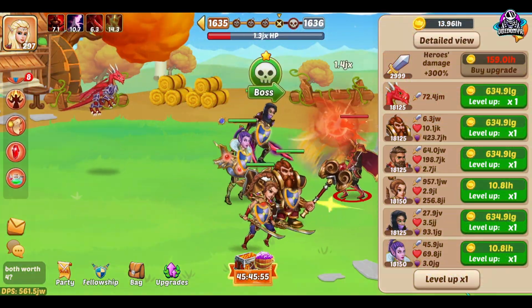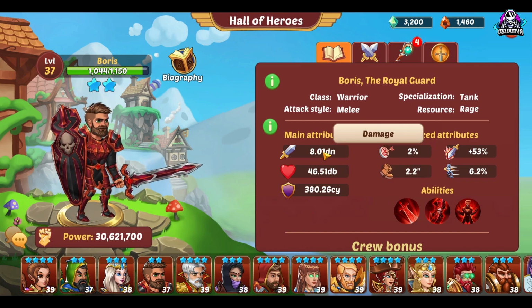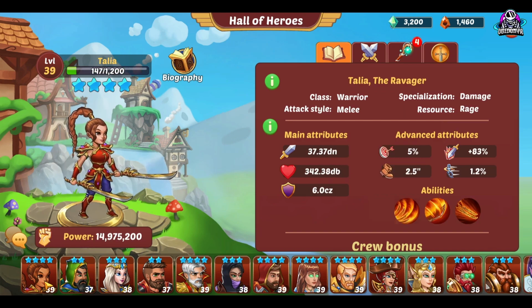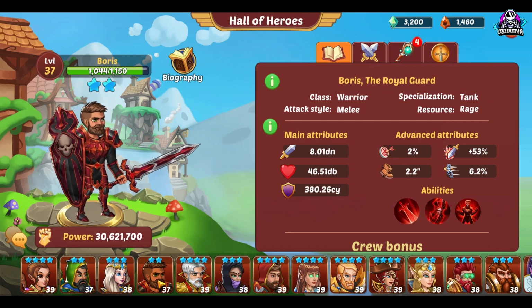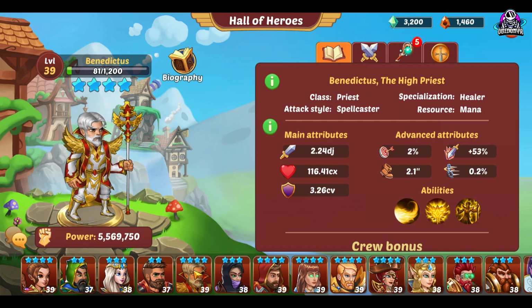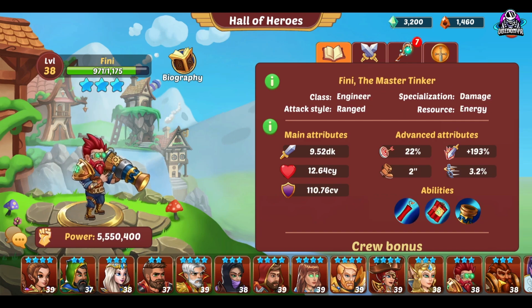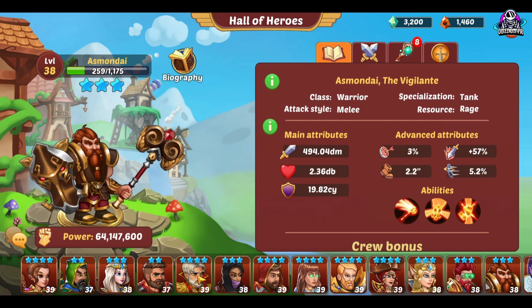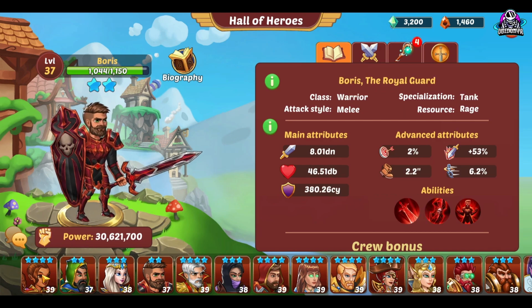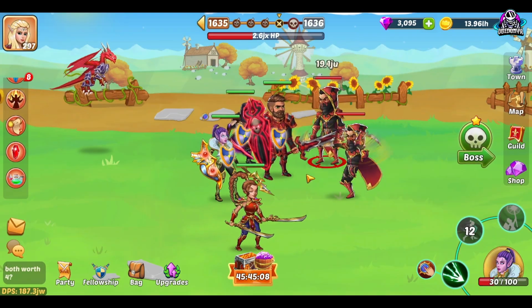The order of your heroes. How do you know which ones to use? If you go to the attributes, all you're going to look at is the damage attribute. So right now, my strongest one is Talia, 37.37 DN. So now we have 2 in the DN category. You can have 5. So you see that we have 3 DMs and 2 DNs. Those are the highest damage that I have, so those are obviously in my party.